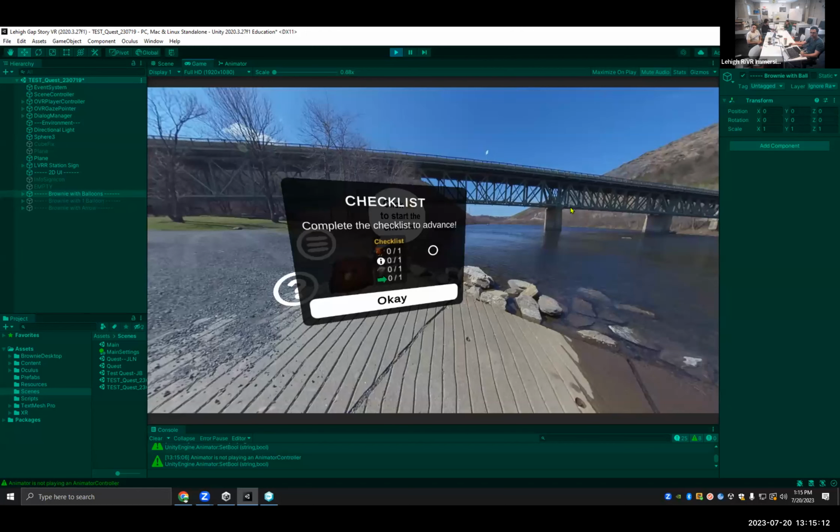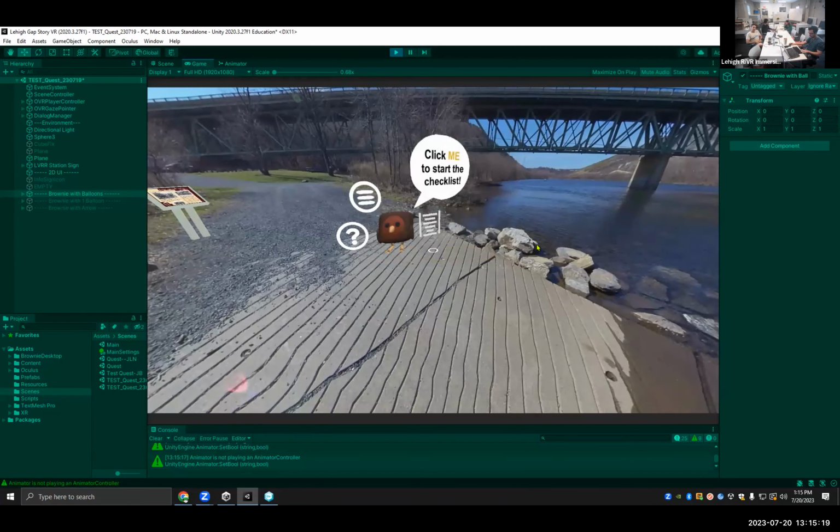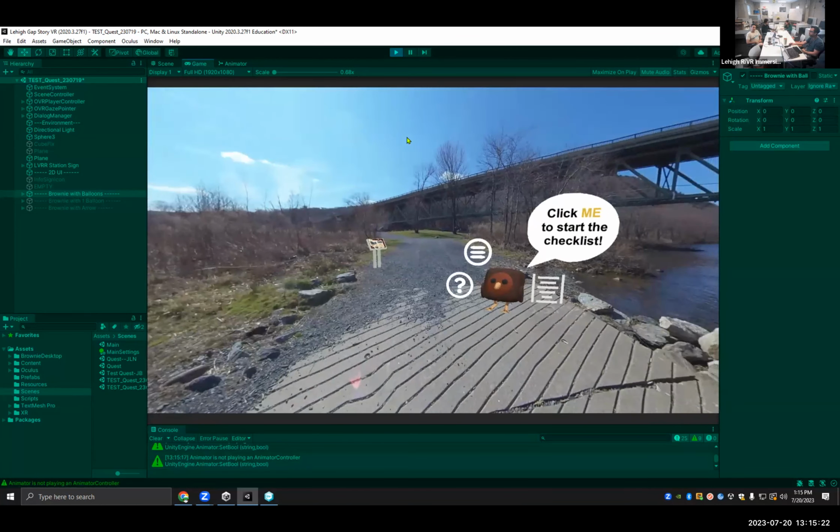So here's a thought. Okay, go ahead and just click OK. It seems to me that that checklist does not take up much space. You're just displaying the checklist. You know how in the headset in the desktop it would always be up there? I think the checklist should be here instead of that icon. Why not just display the checklist, and then it's always visible to Brownie, right? Cool. I think that'll work. It's not too big.